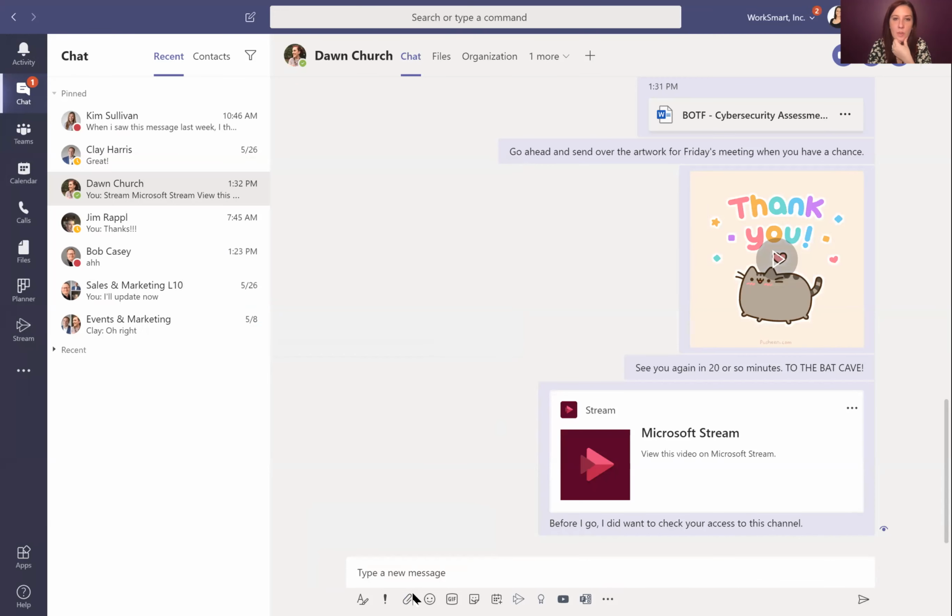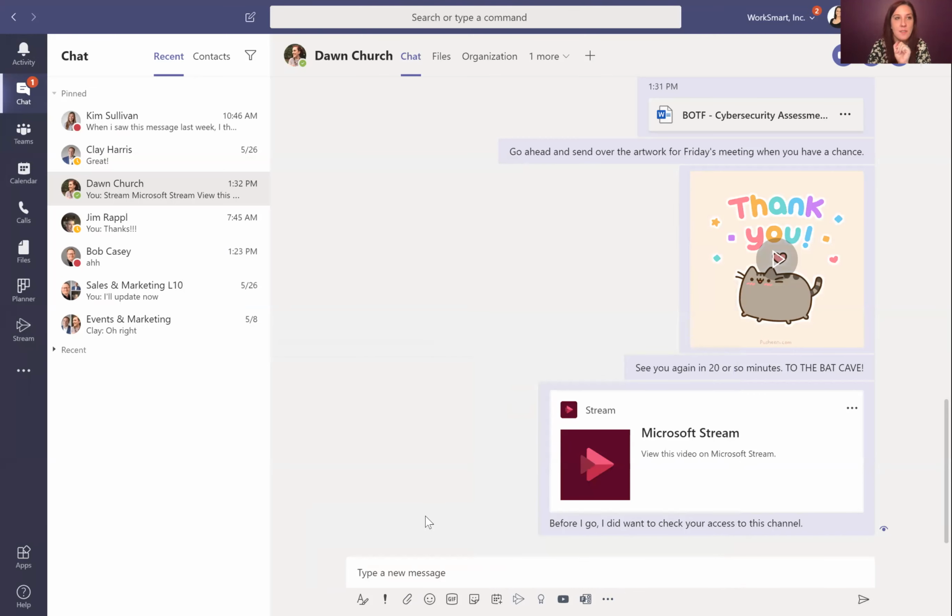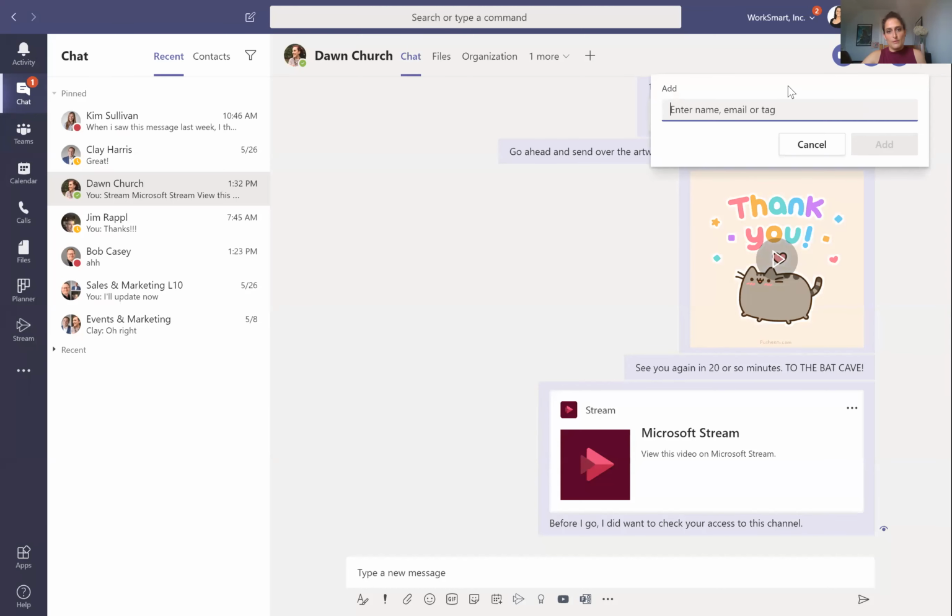Cool. Okay. Forgive me if you already addressed this, but can you add people to an active chat? I did not address that. It's a great question. So I showed you how to add someone at the beginning of a conversation if you use that new chat initiation. But if you come up here to the people, and these are my people, and if you click on it, it will show you, if I was in a group conversation, the participants. And then it would give me an option to add. This is where I would add someone if I wanted to bring them into the conversation.